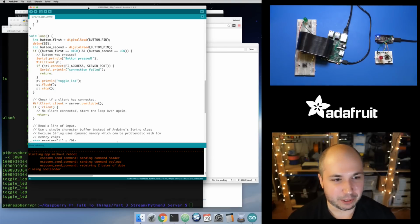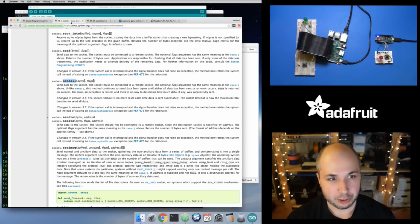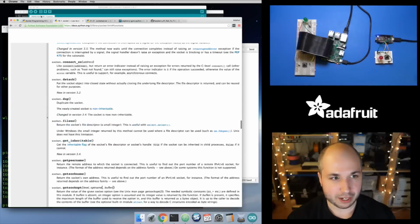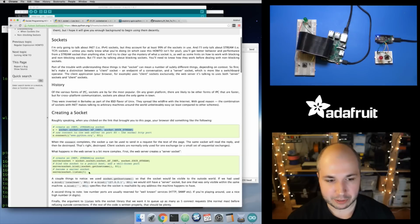So okay, cool. We've got the ESP sending our command over. Now the last step: I want my Raspberry Pi to listen for that toggle LED command in the Python code, and then toggle my LED when I receive that. The way I'm going to do that, you could write raw socket code. Actually, this socket programming how-to tells you how to create a listening socket and receive data on it.